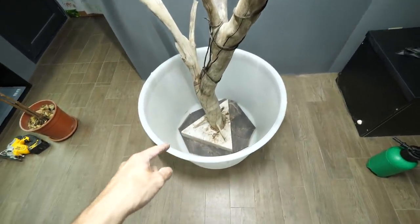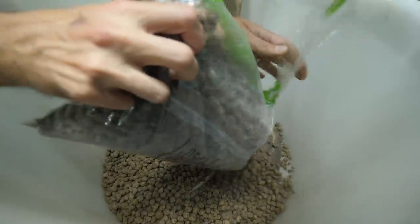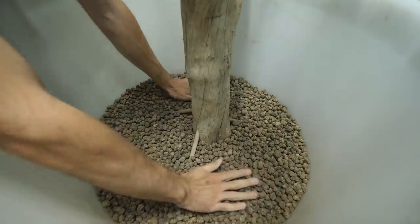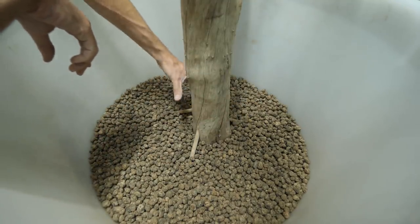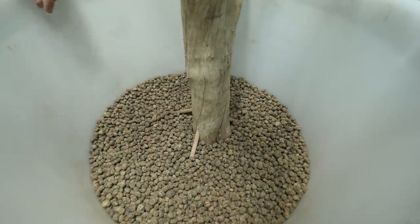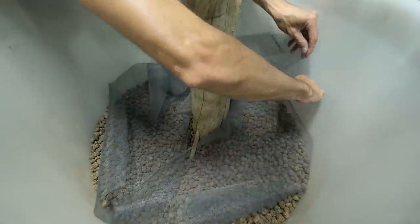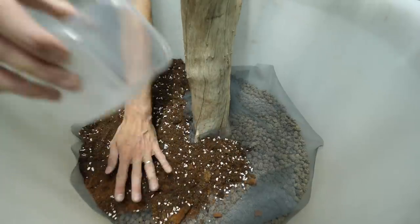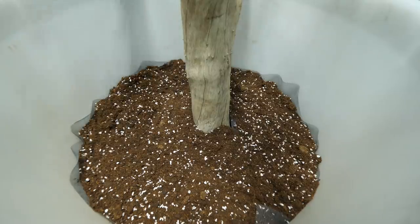So you know what now needs to be done. The drainage layer. Yeah, that is that stuff. This is it. Now to set up the mesh that will separate the substrate from the drainage layer, but I actually forgot that in the middle I will have this wood, so that will be a bit trickier, so I will need to cut around and stuff, you know. Now I'm adding just a little bit of substrate to make sure that the mesh is holding in place before I start dumping the real one. Okay, so far so good.